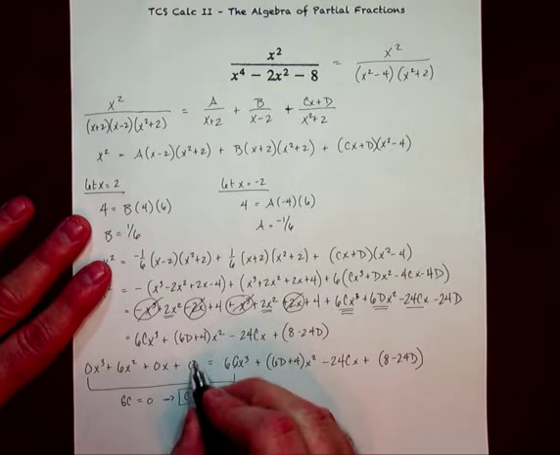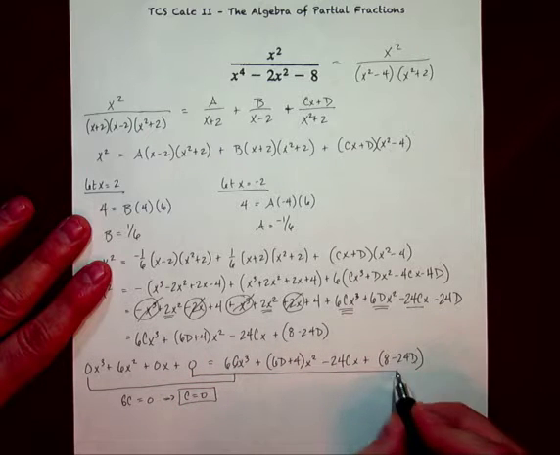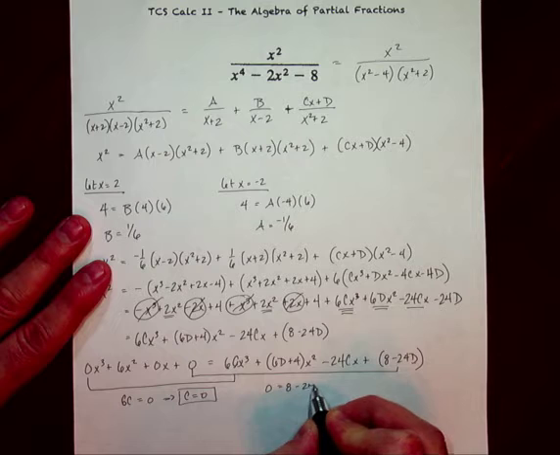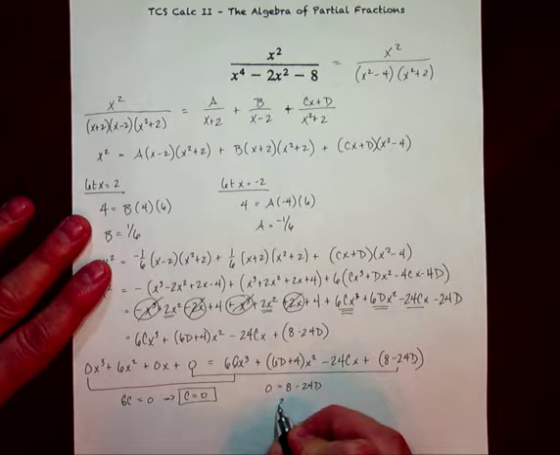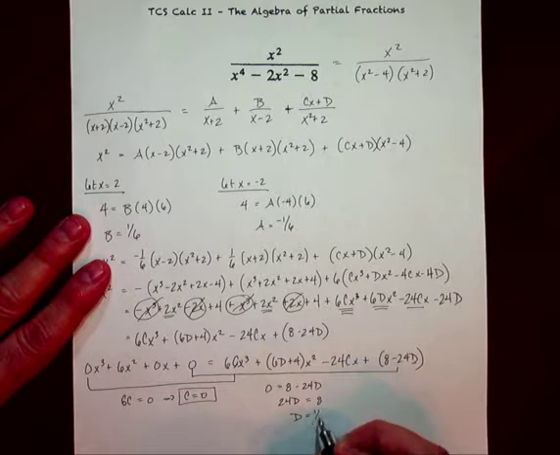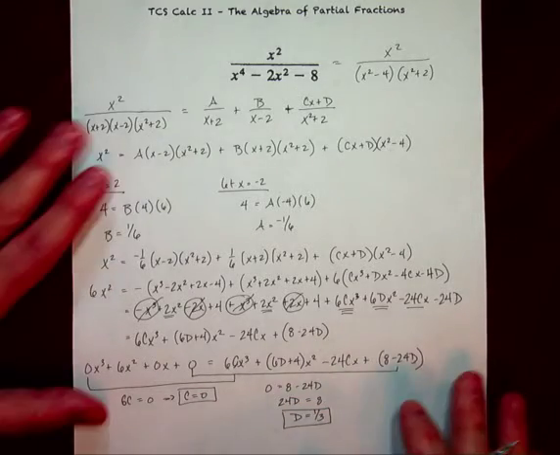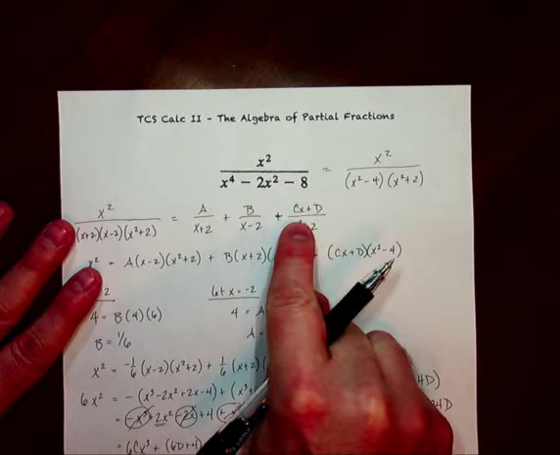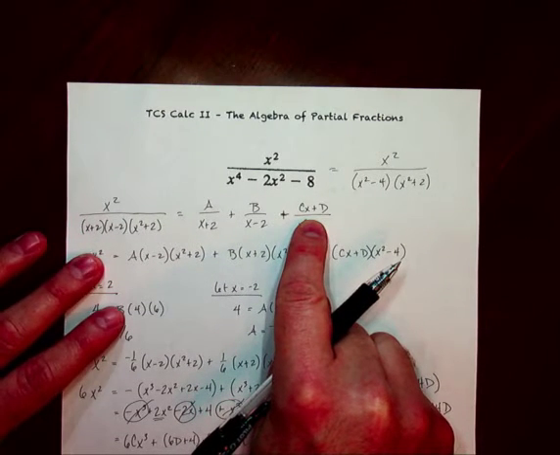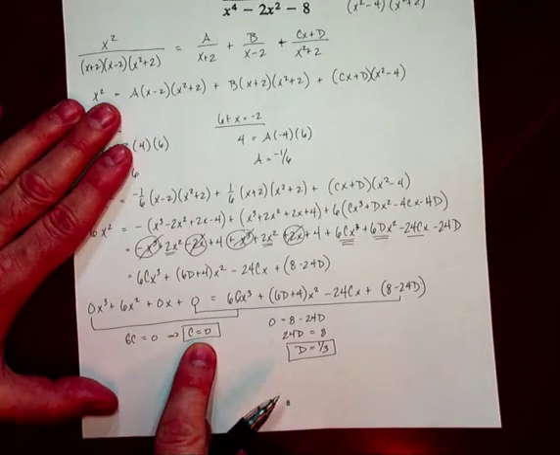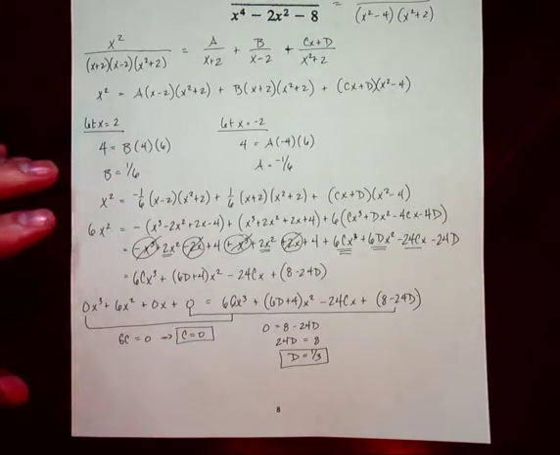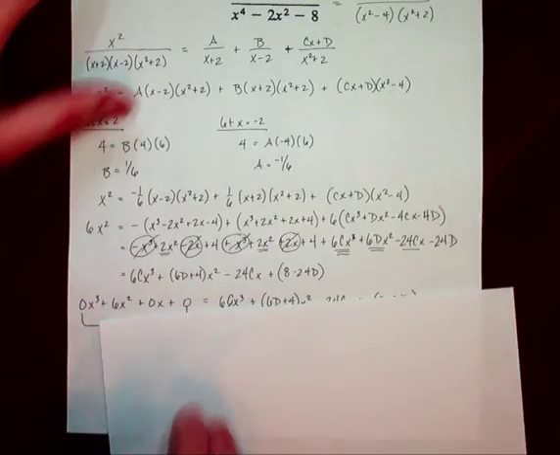Okay, well, let's do this one as well. So 0 is equal to 8 minus 24d. That means 24d is equal to 8, or d is equal to 1/3. Now remember up here when I said if it doesn't happen to be a linear, then the algebra will bear it out and give you a c value of 0. Ta-da!